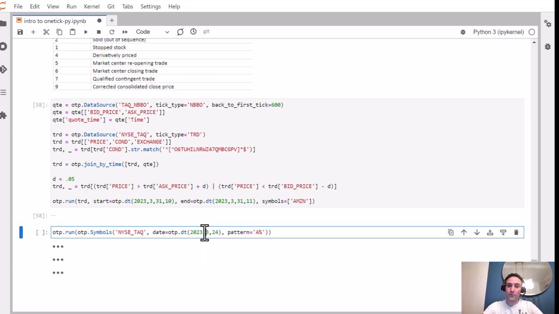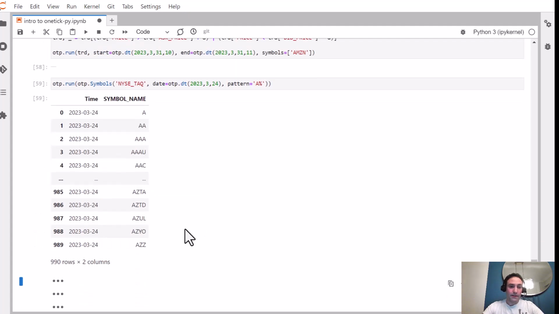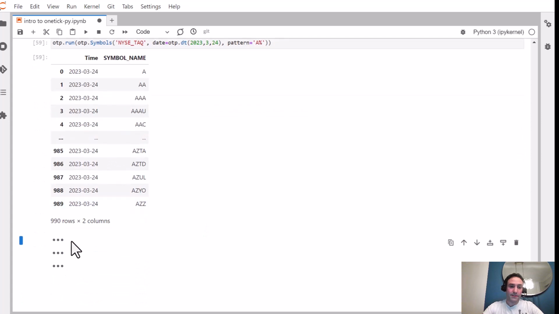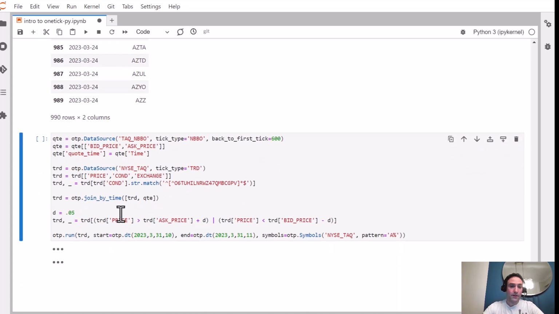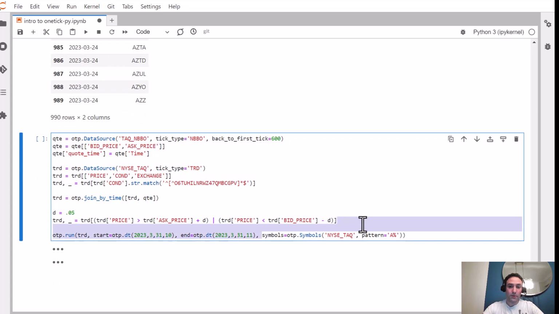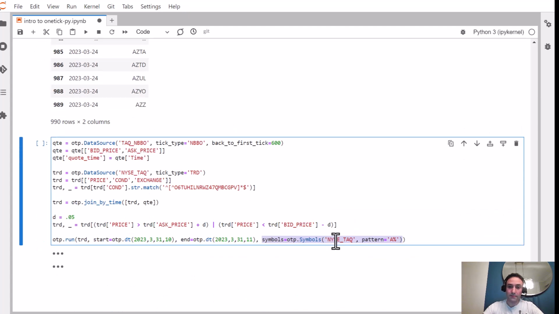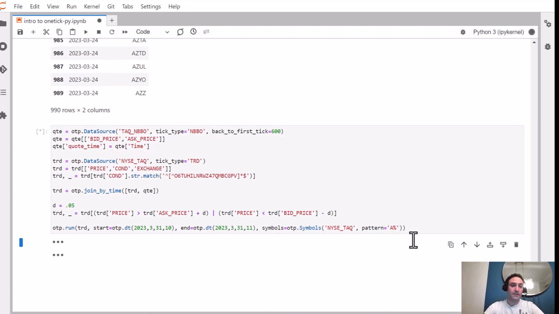But let's now look at more symbols. We can find a list of symbols that start with the letter A by using the otp.symbols command, and there are 990 symbols that start with the letter A. So let's now apply the same code to all of the symbols that start with the letter A. That's as simple as changing the symbols value here to this query, otp.symbols, that looks up all of the symbols starting with the letter A. Let's run this.